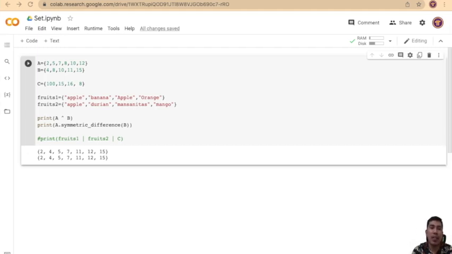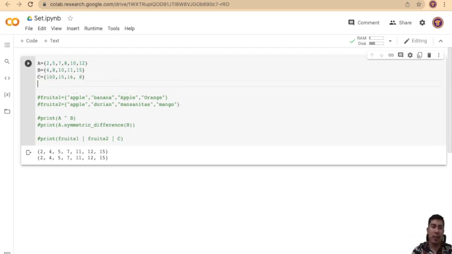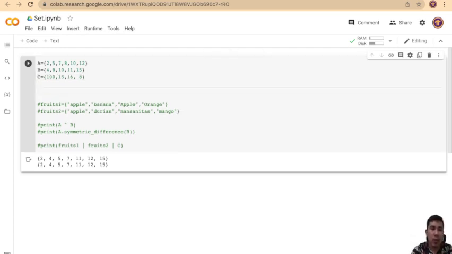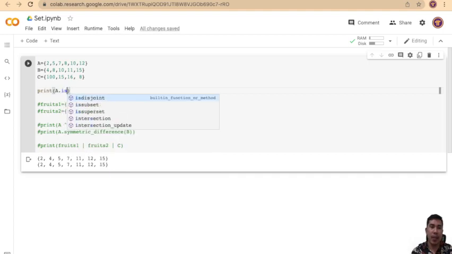Let's say, for instance, we have here the elements of our sets. Let's have A, B, C, and then we are going to print A is subset.